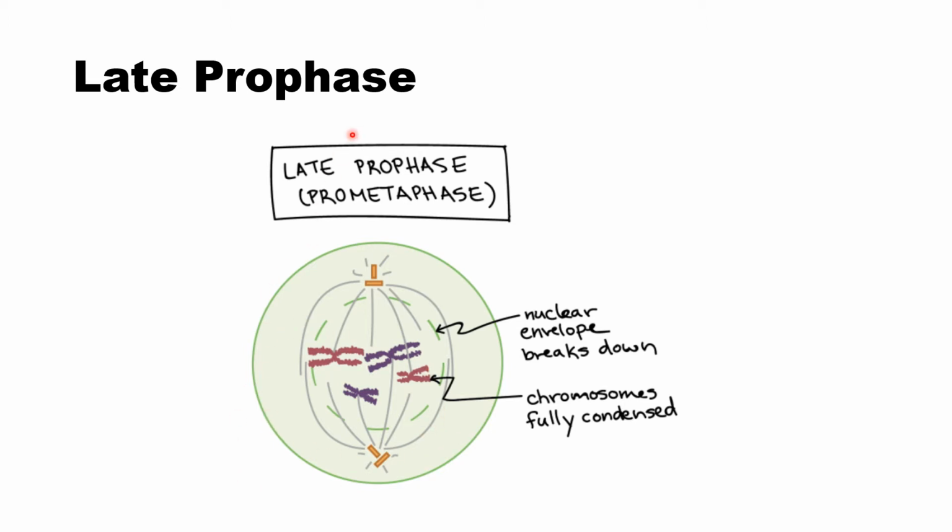So by the way, yung late prophase, pwede rin tawagin na pro-metaphase. Tinatawag rin na pro-metaphase. So yun, yung nuclear envelope breaks down and then chromosomes will fully condense and then itong mitotic spindle will begin to capture and organize itong mga chromosome. Bakit nga ba niya i-capture at i-organize?